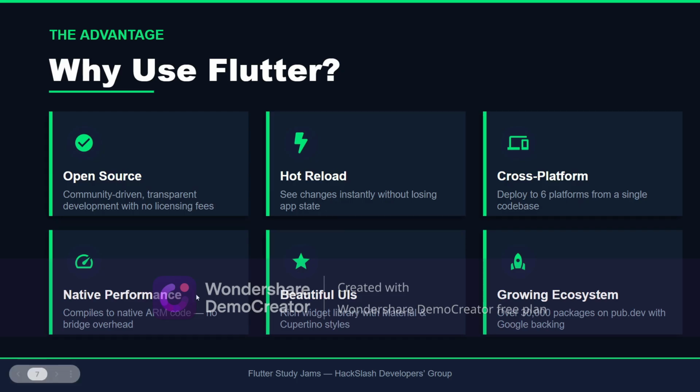It offers native performance because it compiles directly to native ARM code, completely bypassing the performance bottlenecks of a JavaScript bridge. It makes building beautiful UIs easy with a massive customizable widget library covering both Material and Cupertino styles. And finally, the growing ecosystem, with over 30,000 packages on pub.dev ready to drop into your projects.